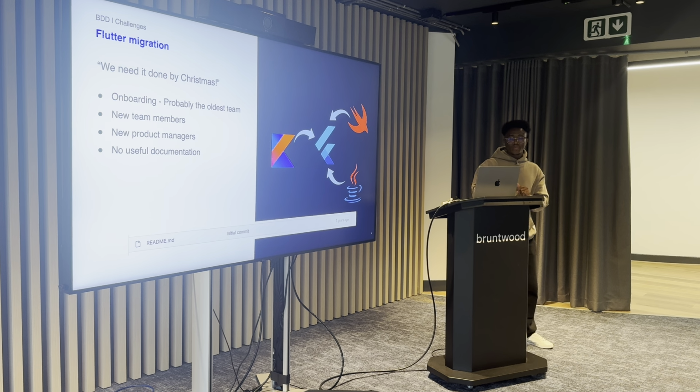About 7 years ago, we committed our first commit for the project. That's 7 years ago, as you can see there. And fast forward, we want to migrate all our code base from native, Android, and Swift to Flutter. And we need to get done by Christmas. We know that onboarding is the oldest thing, so a lot of people in onboarding might have left. 7 years ago, who is living in the company for 7 years? Nobody, probably some few. But whatever the case may be, a lot of people might have left the company already.